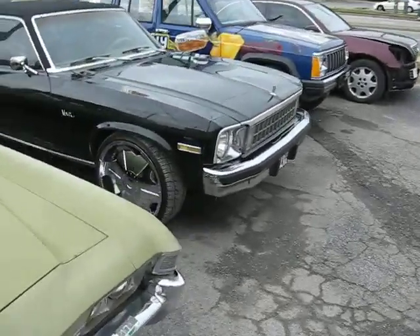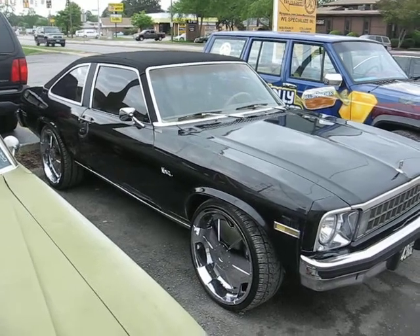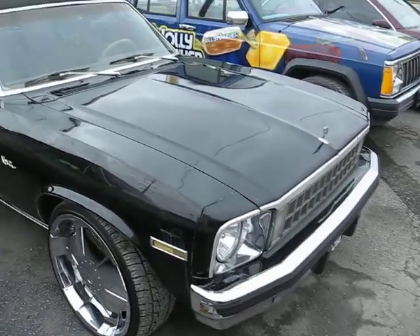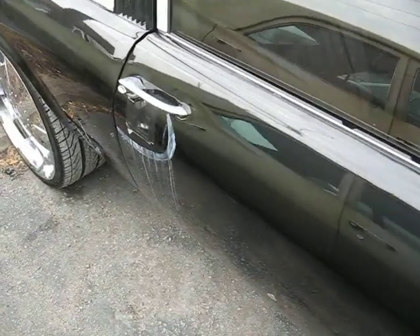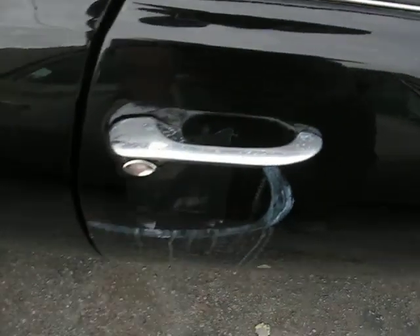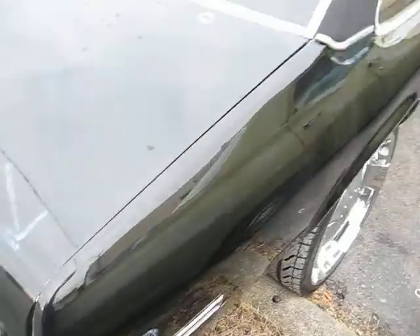Also, what we got coming: we got a '76 Nova belonging to one of my people too. He said it was done about a year ago but he wants to change it up. We're going to weld the door lock closed because, as y'all can see, somebody broke in it — that's why you got the black tape over it. Then in a couple of places it started rusting, rust started coming through — you know how the old vehicles are.